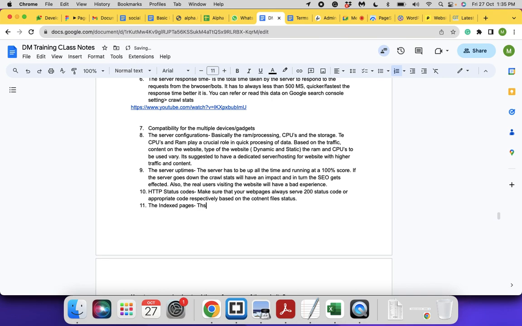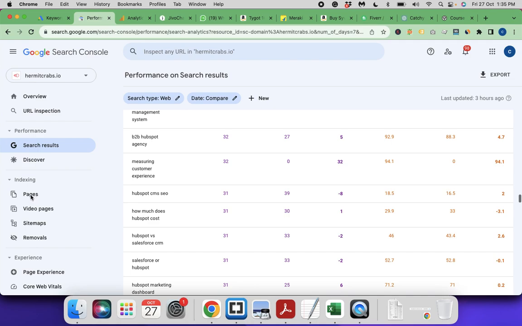Okay, so this information is available on the Search Console under the pages section. This helps you to understand what experience bots are having with your website's web pages. On Search Console, I'll take one of the websites as an example. So this is where you can understand the pages and their various status codes, or the experience bots are having with your web pages. It's taking time to load.